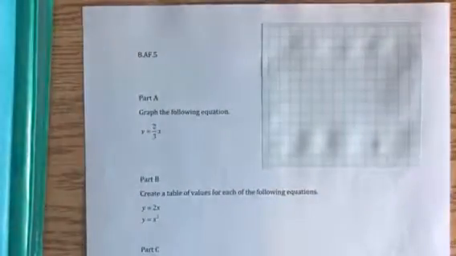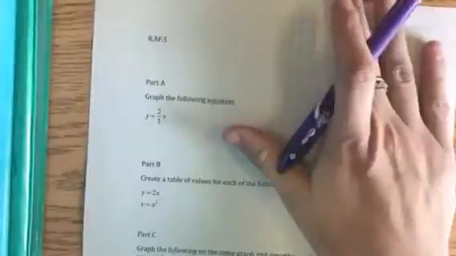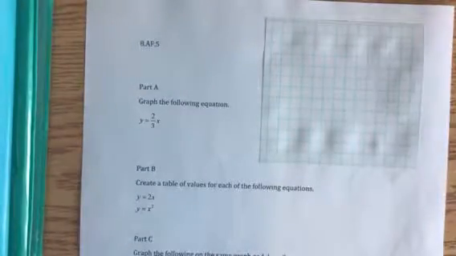So this task is actually 3 parts. So let's go through and look at each of these individually. Okay, so our first one here, we need to graph. I just put a piece of graphing paper down here. You could use a large sheet. I was just trying not to flip back and forth.